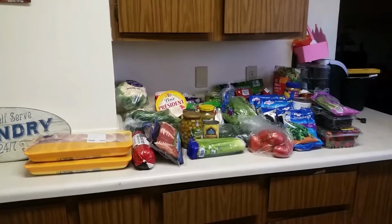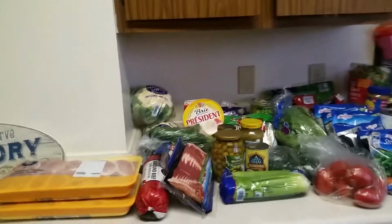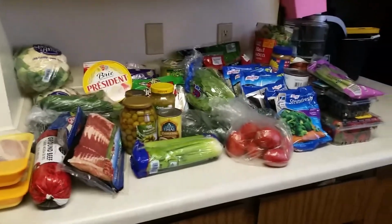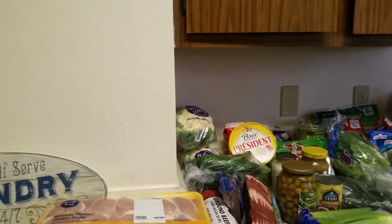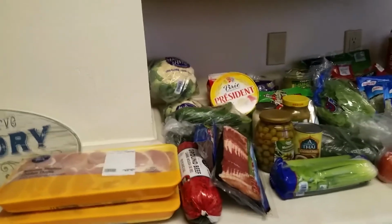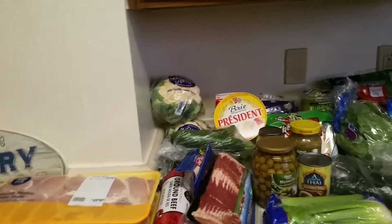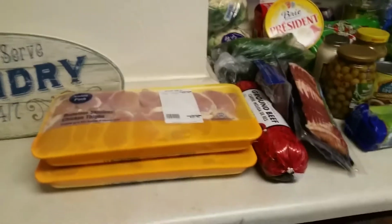So here is this week's keto haul. And again, there's cereal and bread and milk and a lot of fruit and things that are not here, that went into that $150. So if it's just you and you're the only one doing keto, you can definitely do it on the cheap. But if you have a family and you're doing a little bit of both, I think it's still very comparable. It's about what I was spending before when we were all not eating clean.